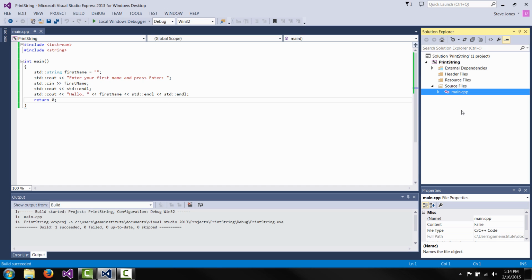We have one file here, but if we had multiple source files, this is the time where it would convert all those source files into object files. Then the second stage is linking. That takes all the object files and combines them together along with any libraries that you've included.